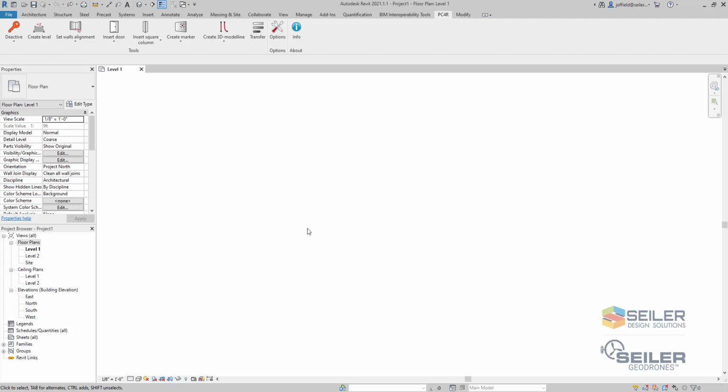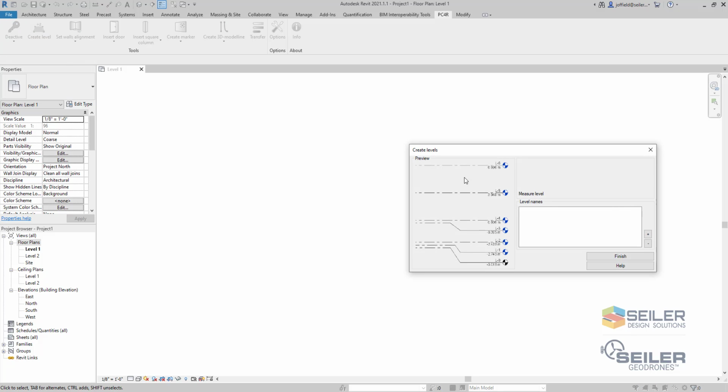Well, in Revit we need levels. Default levels come out in all of these different templates, but this Create Levels tool within this PointCab for Revit plugin really helps bring those levels across from your point cloud. Let's go ahead and start adding some. Okay, so I'm just going to name one ground level. How about roof level? Okay, we've got those set. Let's go ahead and start making these levels within Revit from PointCab now.